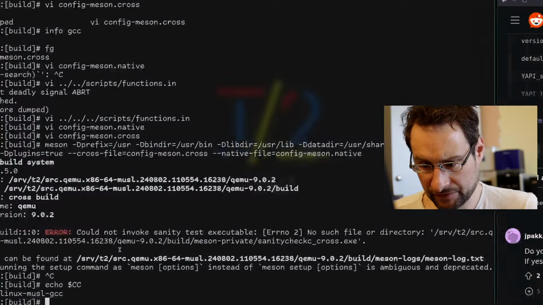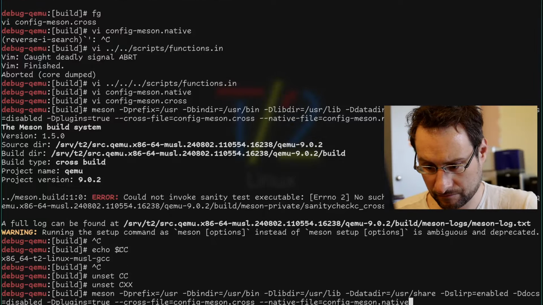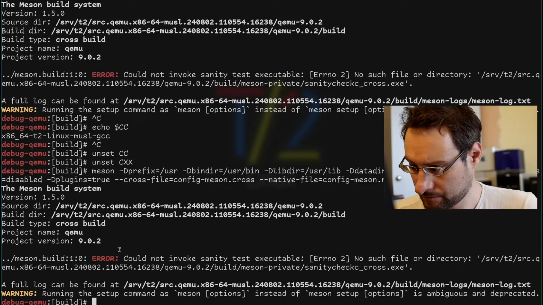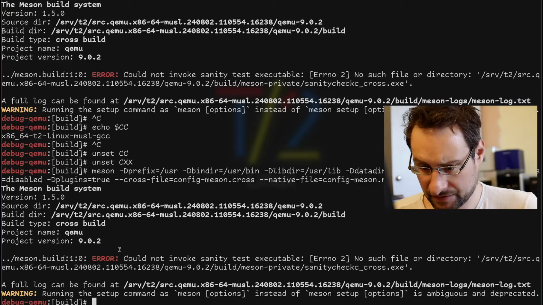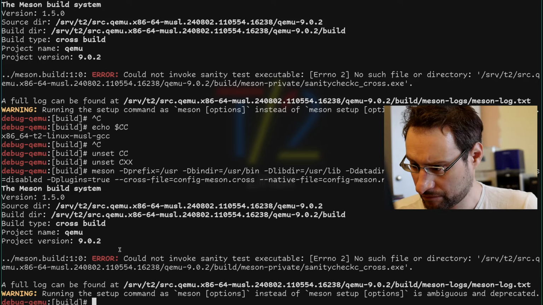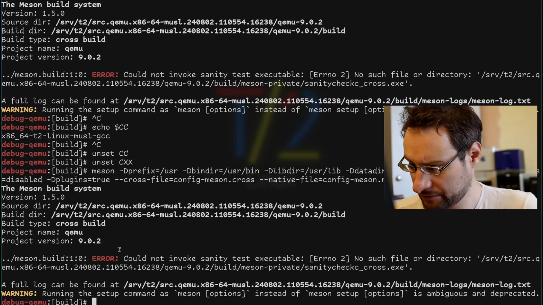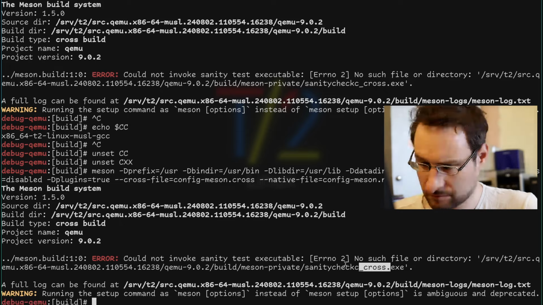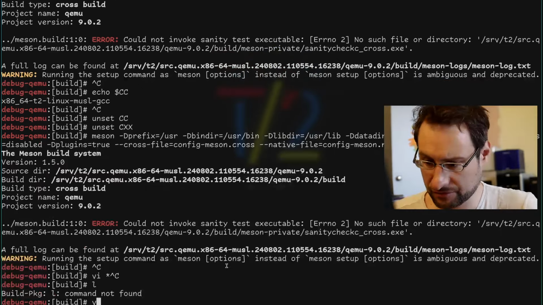If you have CC and CXX set, no. But does this... but maybe that is the right clue. Meson Pro, it only checks C, but it has check C cross. Couldn't invoke synergy test execute. What? This is so cursed.